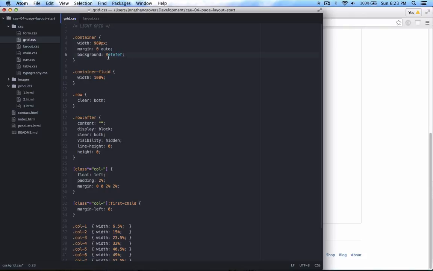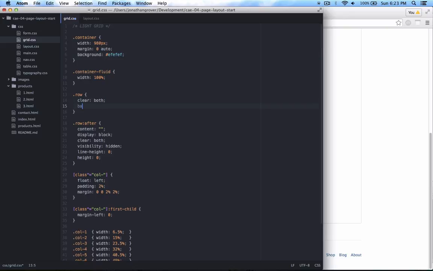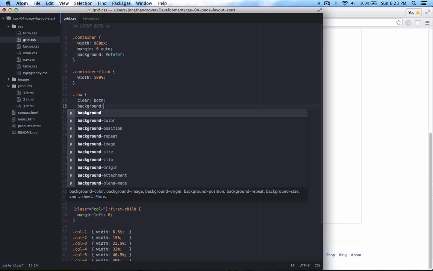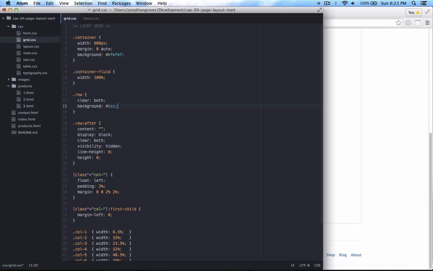This is a hexadecimal color for light gray. And then I'm going to go down to my row class here, and I'm going to give this a background color of #CCC, which is a medium gray color. And then lastly, we're going to go down to our column class selector here, and we're going to set this with a background of the color aqua. So here we're just using the color name aqua.